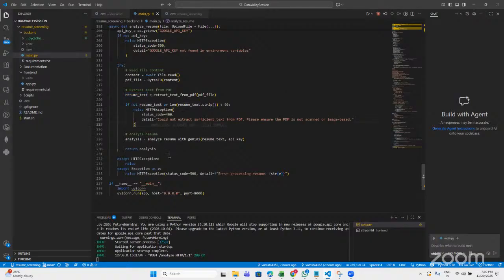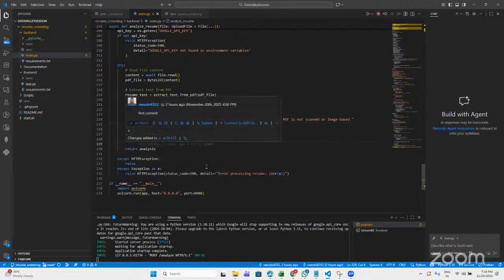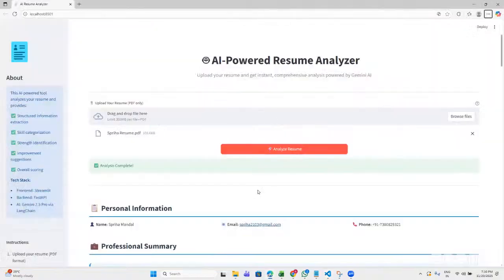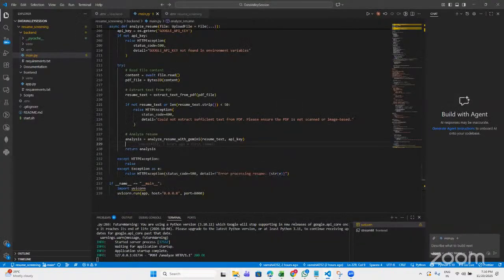Okay. And then it is going to analyze the resume with Gemini. Now it just has raw data, correct? This PDF has raw data whenever I upload it, correct? So typically any PDF resume will not contain the clear structure of all the elements in it. So that raw data which is there is passed to Gemini.